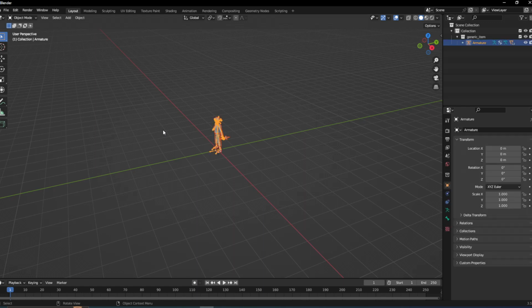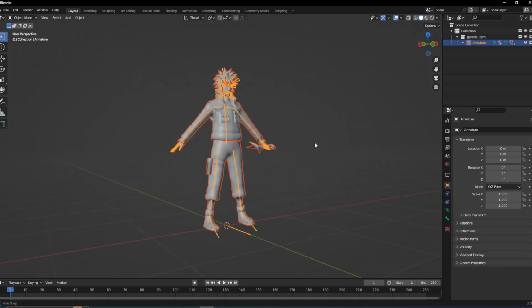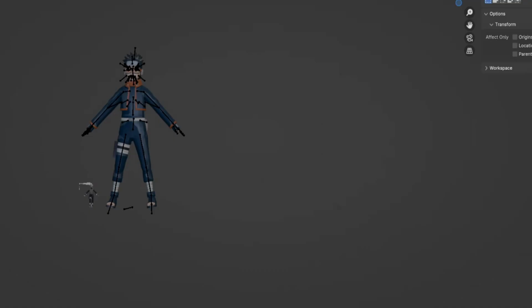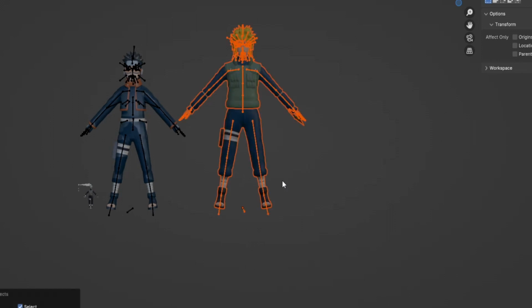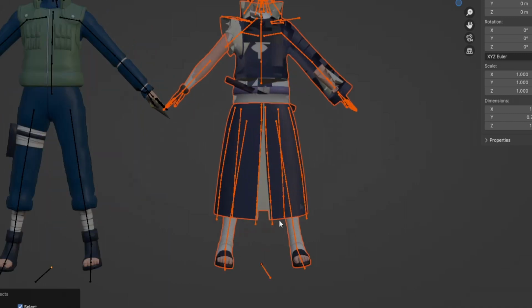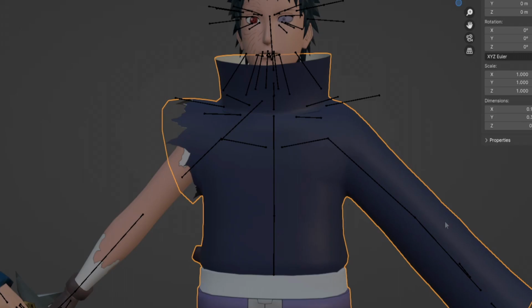And then in the 3.6 version here, I can actually just import Minato, and then I can just Control-C, tab over to the 4.1 version, and just Control-V, a real quick copy and paste, and it brings it over, and everything works totally fine. So we're just gonna do the same for adult Obito here, and as you can see, the shirt is all kinds of jacked up, so just real quick, there we go.